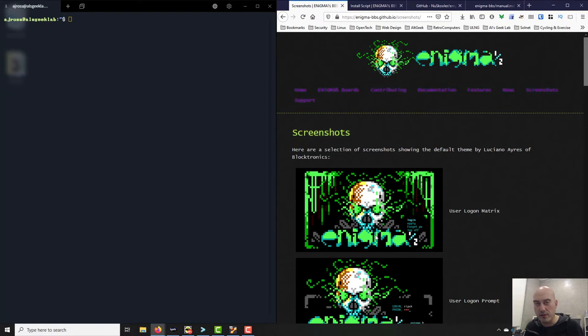When I compared this to modern systems like Mystic and Synchronet — both really good software — they have a legacy. They're older systems and had to keep parity with Enigma, because Enigma was the new kid on the block, starting from scratch on new open source technologies and frameworks. The Synchronets, for example, are on older legacy platforms written in C or C++, whereas Enigma is a fully portable modern application.